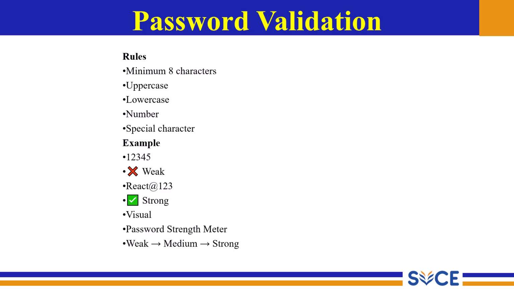Most websites require the password to satisfy these conditions: minimum 8 characters, at least one uppercase letter, at least one lowercase letter, at least one number, and at least one special character. Let's look into the examples. The password 1235 is weak and the password React@123 is strong. So this satisfies almost all common password rules.